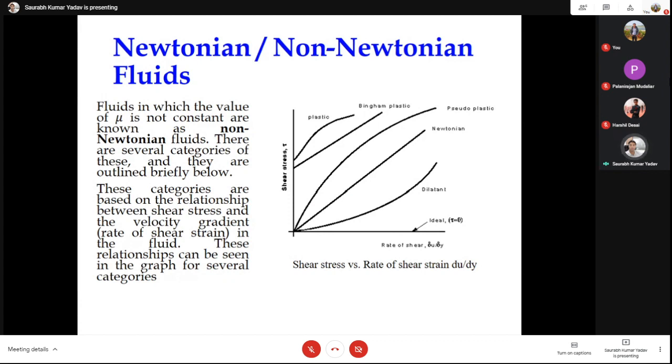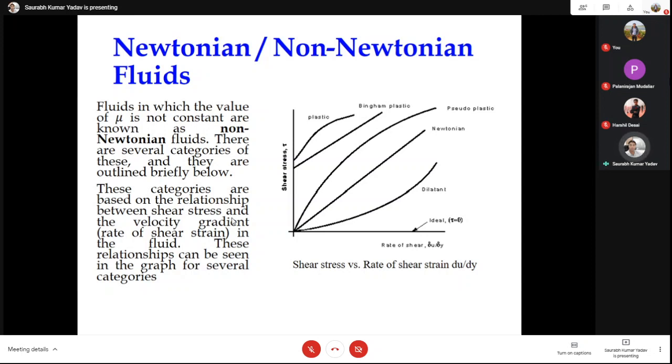As you will see in lubricant chemistry, we mix a lubricant with a lot of components. There are several categories of non-Newtonian fluid, like plastic. We have to mix various kinds of additives, and the influence of those additives makes the lubricant non-Newtonian. In pure form, to some extent every fluid, every oil, follows Newtonian nature. But due to the mixture of various things, its behavior becomes non-Newtonian. So this is an example of dilatant, pseudoplastic, Bingham plastic, and plastic.